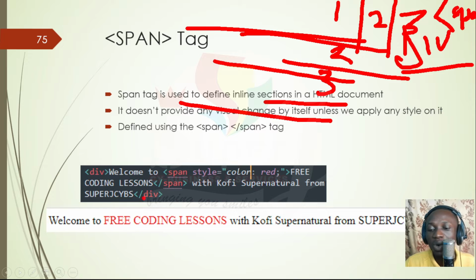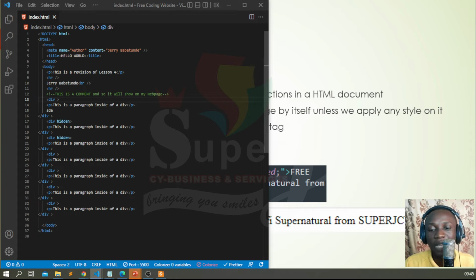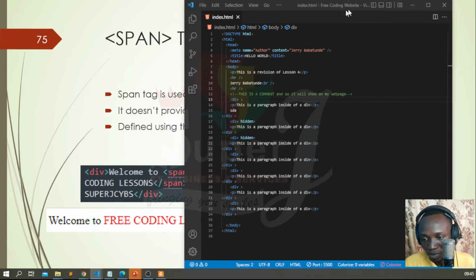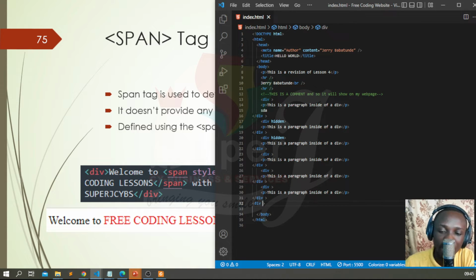Don't forget. So once we get into our coding, I will try something like this for you. Or better still, since we have the code over here, I will just copy this code into my code editor. Then we will just look at what is going to happen. So I'm going to type this over here. I'm just going to use this part for that.